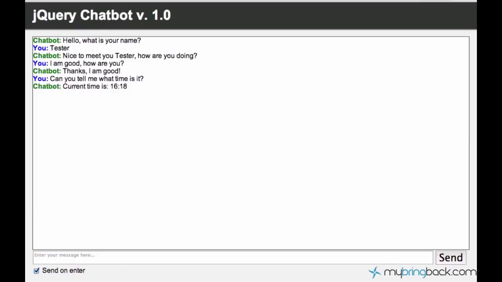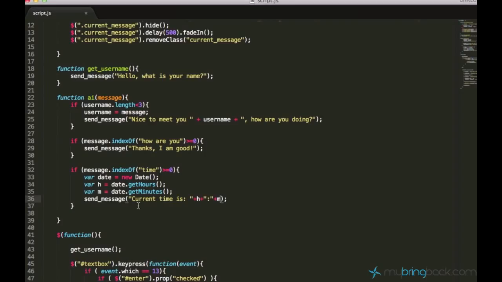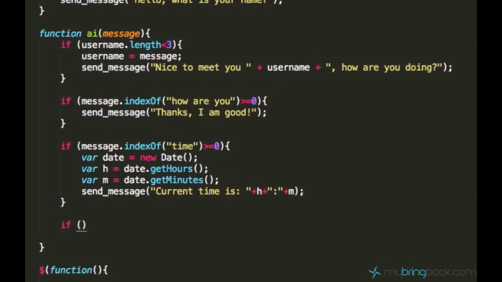But before we finish, I'll explain some things real quick. If you want to add some new feature to the chatbot, you can use this if condition. And the next thing you would want to do, you would use this message indexOf condition, and here you type something you expect from the user.